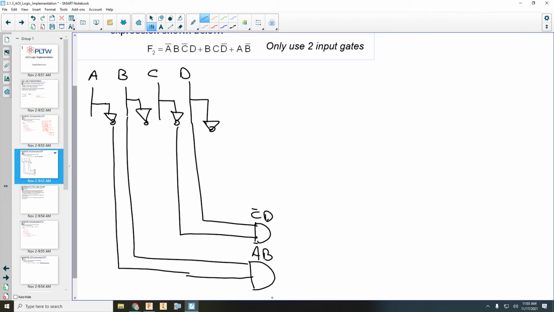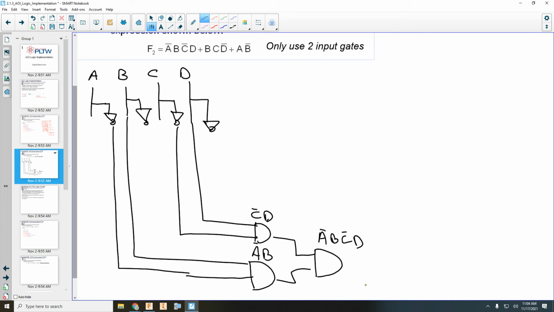And it would be better to bring those two together rather than bring three pieces. It would be better to do that rather than A naught B and C naught. Because of timing, it works out better if you have four terms to AND two at a time and then AND those two together. So then if I AND those two outputs together, that gives me A naught B, C naught D. Right?